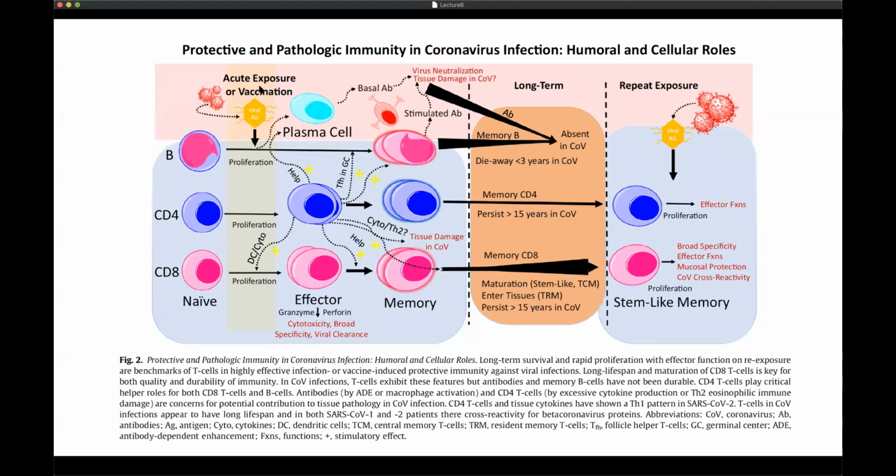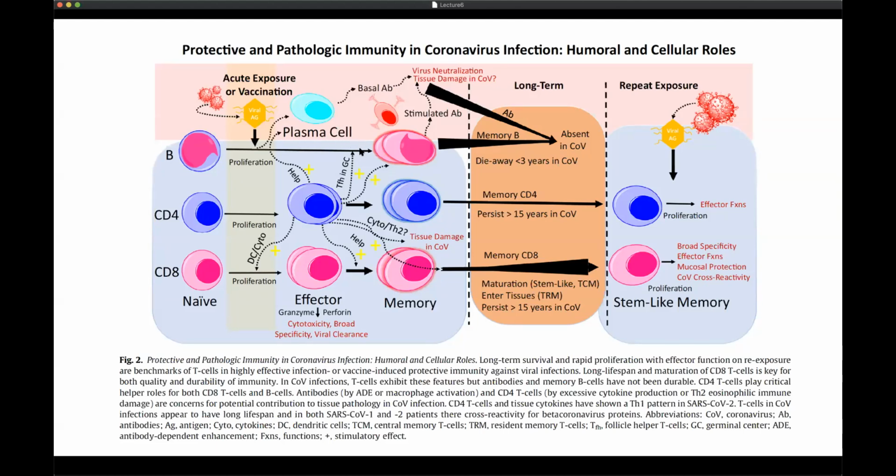You can either have acute exposure, which means you actually have the infection, or vaccination. This gives the immune system the viral antigen kick that they need to start proliferating. Proliferating simply means growing, replicating, and branching off in different lineages. CD4 cells are involved in all this signaling. This middle one, helper T cells, is involved in all branches of the adaptive immune system, including the B cell response.